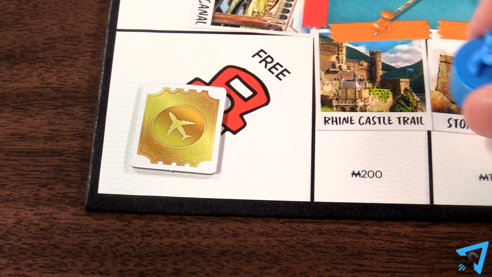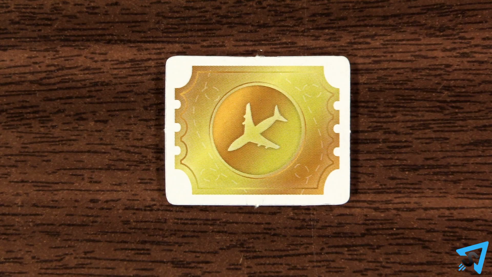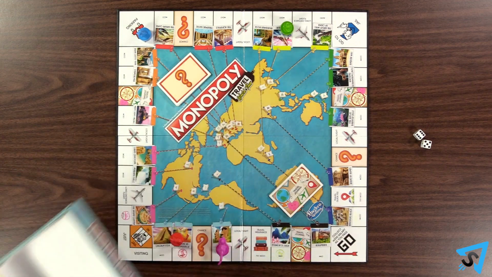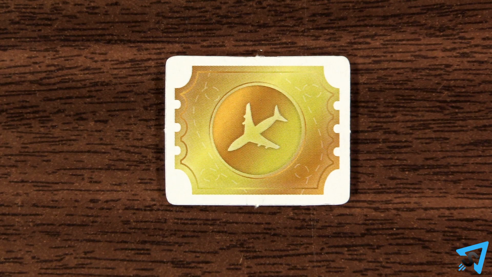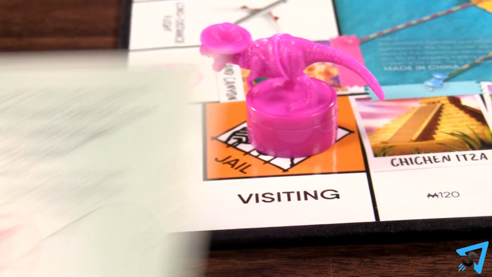The first player to land on free parking gets to collect the golden ticket. If you have the golden ticket, then, at any time during your turn, you can trade in the golden ticket to the bank to move anywhere on the board. The golden ticket may only be used once per game. While in jail, you can still follow the rules on travel journal cards.